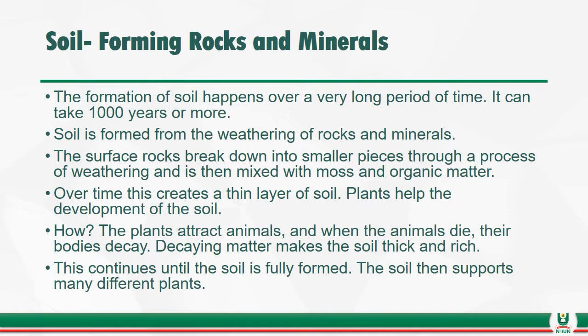Now, soil forming rocks and minerals. The formation of soil happens over a very long period of time. It can take over 1,000 years or even more. Soil is formed from the weathering of rocks as well as minerals. The surface rocks break down into smaller pieces through a process of weathering and is then mixed with moss and organic matter. Over time, this creates a thin layer of soil.